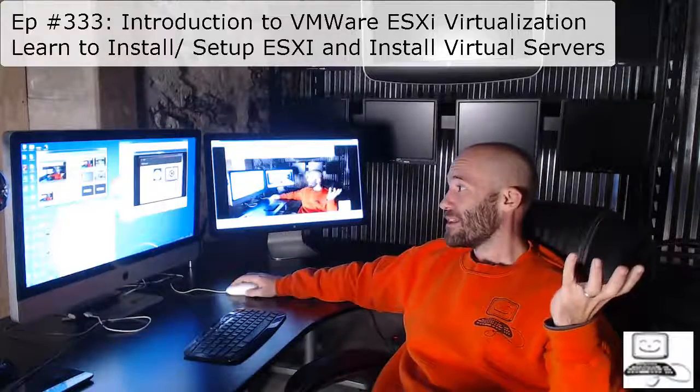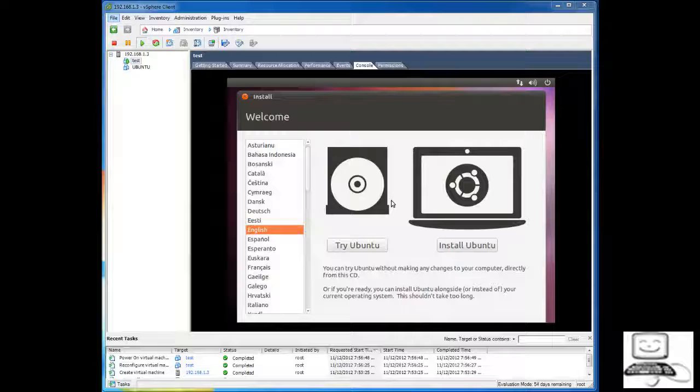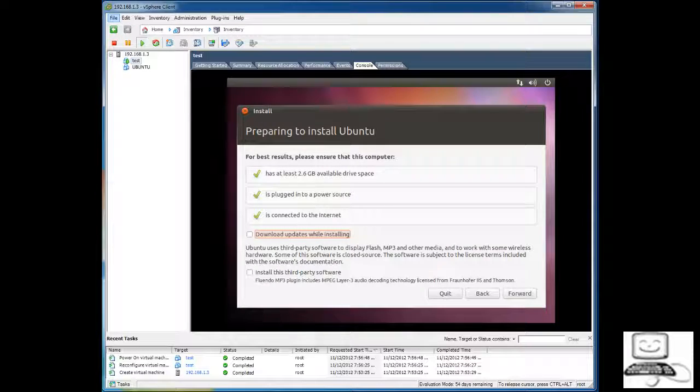So the little page has shown up, and here within this instance, it is now allowing me to install Ubuntu. So all I have to do at this point to install Ubuntu onto this instance is click the install button, and now it will start the installation process. And from here, it is the exact same as if I was installing Ubuntu onto a physical piece of hardware. So that's all there is to it.